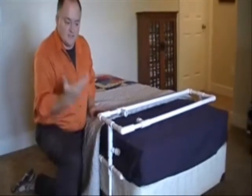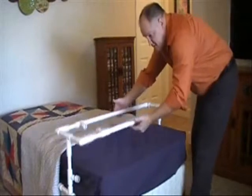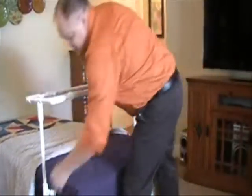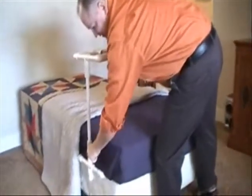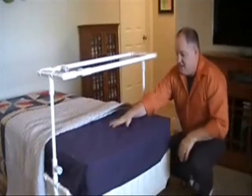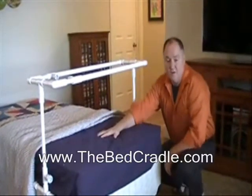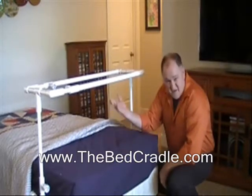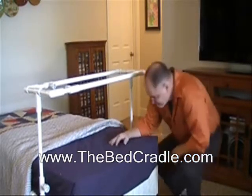Now to show you how it goes up in height is real simple. The adjustment in height, it just comes up like this. Now this is quite high, just to show you. By twisting this knob right here, you can adjust it. Now that's quite a bit of height right there. If your foot's on here and you've got a pillow to hold your foot up, or you just want to keep the blankets away, this is going to give you quite a bit of distance.